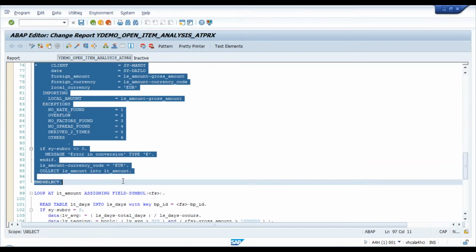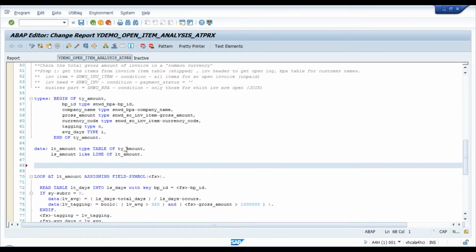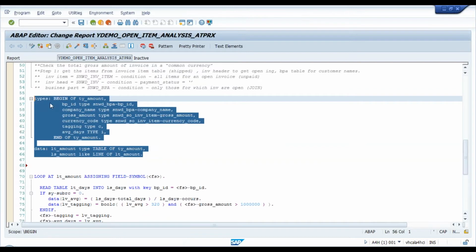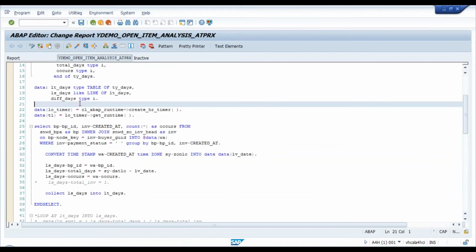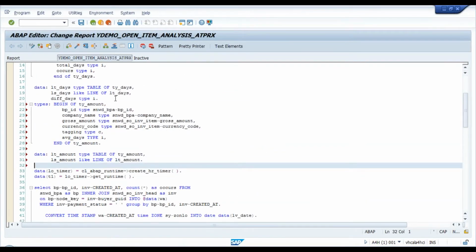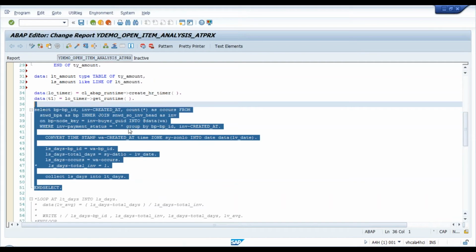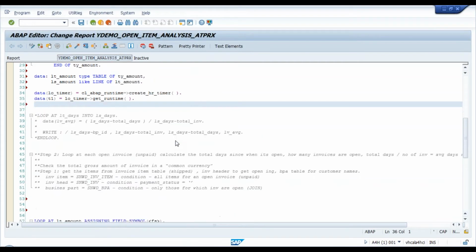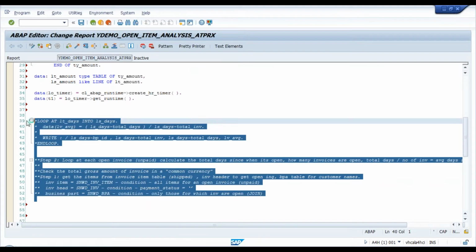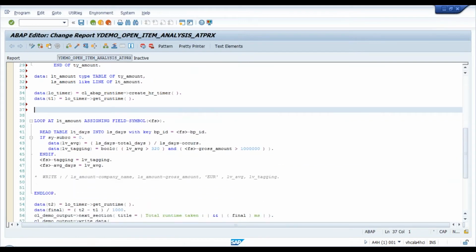We will remove this because it's a limited functionality now, and I will also put all the data declarations on the top. It's better to keep them on the top. That's a standard ABAP practice. And I'll just come here and consume my proxy object rather than this loop. So consume my proxy view which has been created, and I also remove this so it will look a little nice and clean. And I also mark the customer. So now I'm going to fire a query on my proxy view.